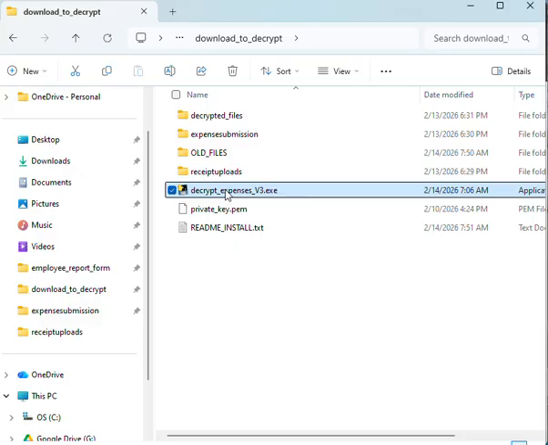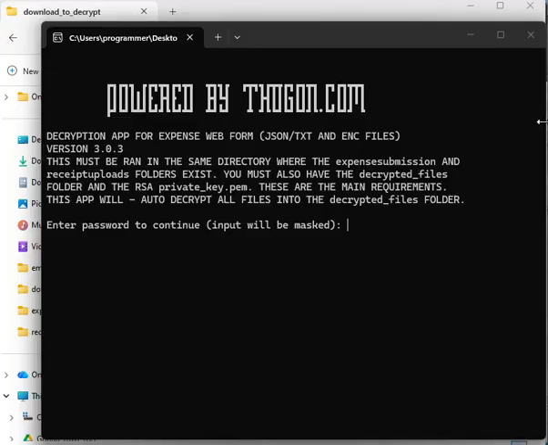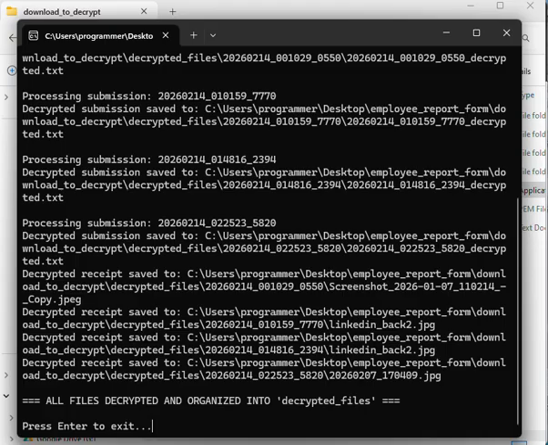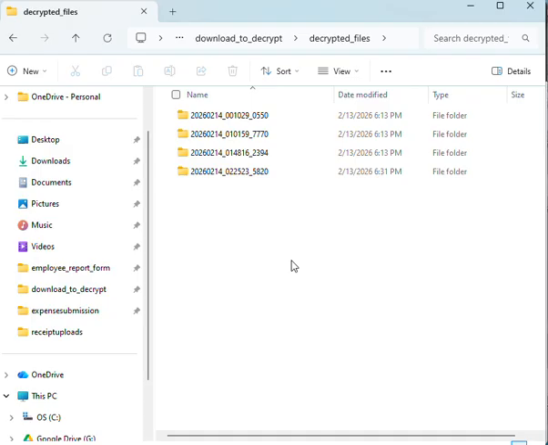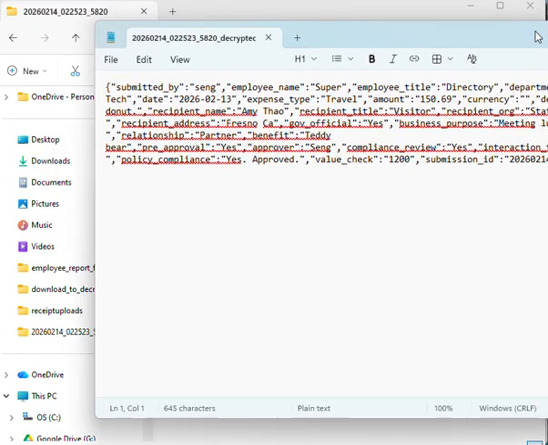So they're going to run a utility here. I'm going to resize it so that it's a little smaller. You can see everything here. Okay. So we're going to put in our password, and we're going to hit enter, and then it's going to decrypt everything, save everything. Closed out of that. And then if we check our decrypt file here, it's going to label it by date and time, and then a random function at the end here. But you'll see it's going to open that up there. Attach photos, and it'll put everything in a separate folder.